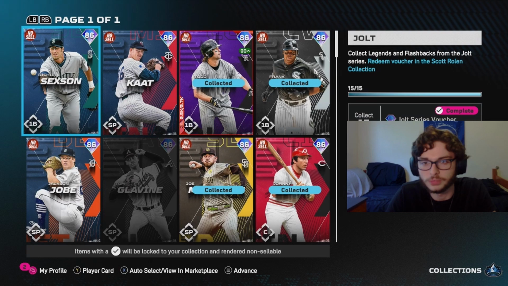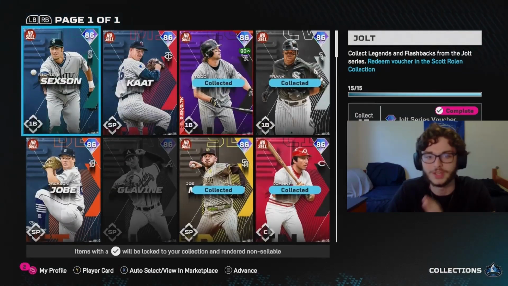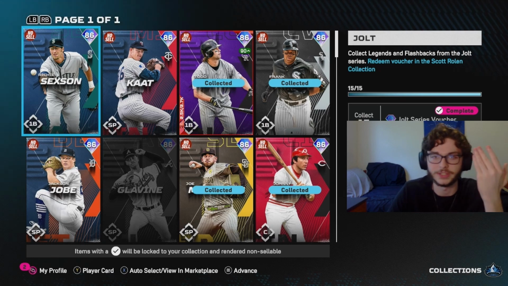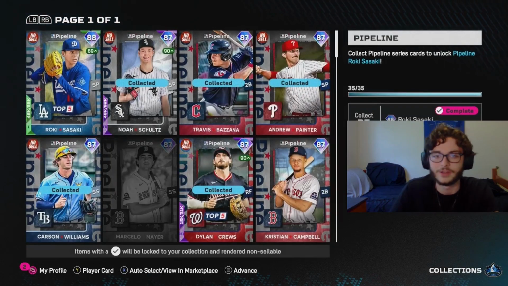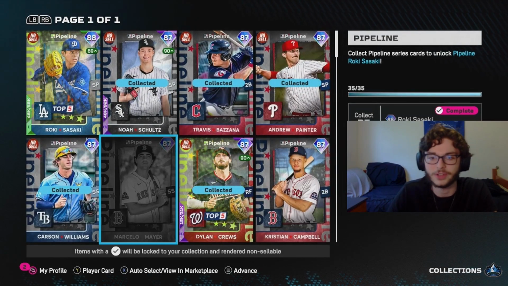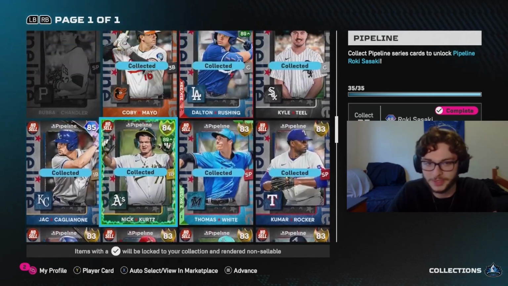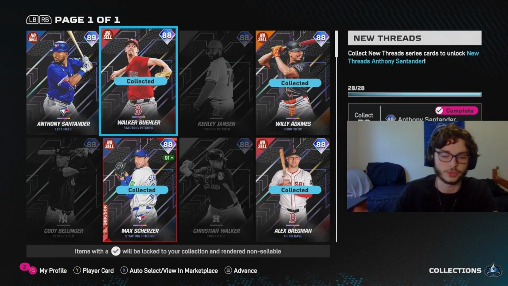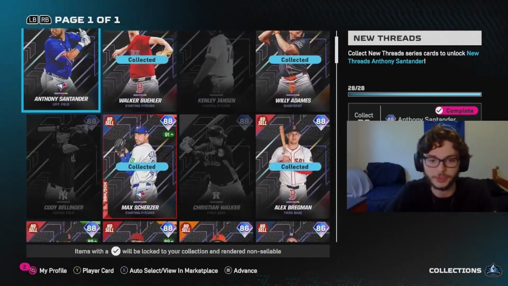Now, I talked about Jolt. Jolt's easy, 15 out of the Team Affinities. I'm not really going to talk about this one too much, just because you do the Team Affinity, you get most of these done anyway, and when you get 15 cards, you get the Jolt voucher. You do the program, you do the showdown, you get all the cards for Spring Breakout. For Pipeline, pretty simple, 35 cards, found in Diamond Quest, found in the program, found in a ton of other spots in the game, and a lot of these you can buy as well. Same with the new Threads: do the program, found in Diamond Quest, a lot of other spots in the game. So just make sure you're able to complete those ones.